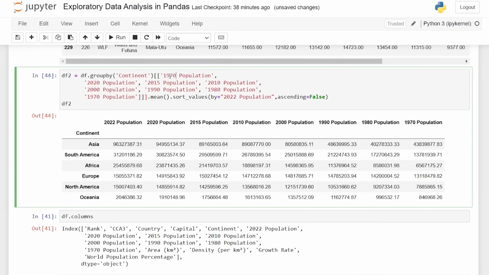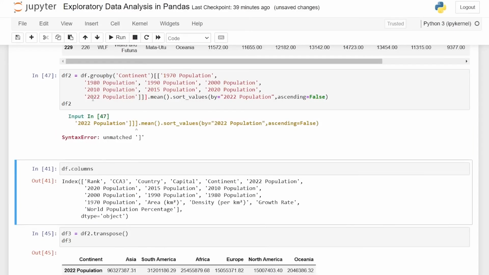I might speed this up, or I might just have you sit through this because this is an interesting part of the process and I want you to get the full experience. You know what? Now that I'm talking about it, that is what we're going to do. You guys can hang out with me. This is a good time. We have 2010, 2015, 2020, and 2022. Now let's run it.